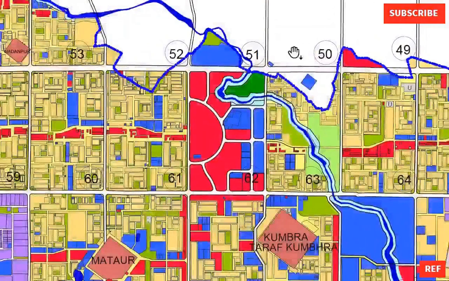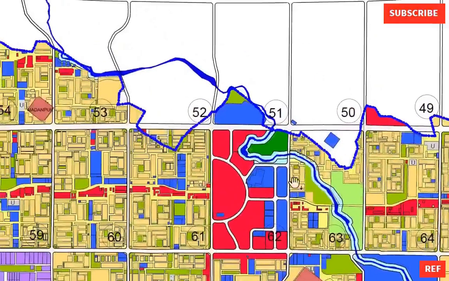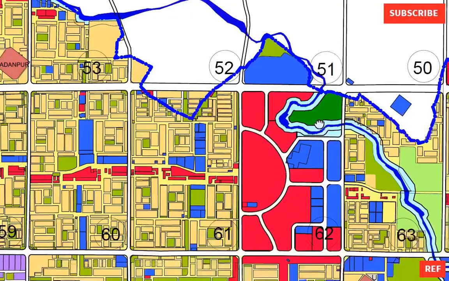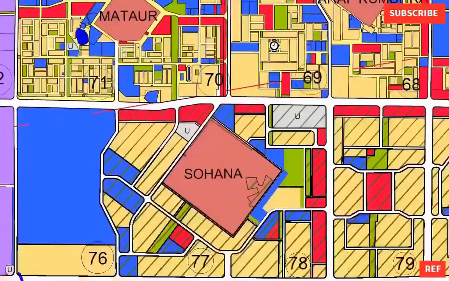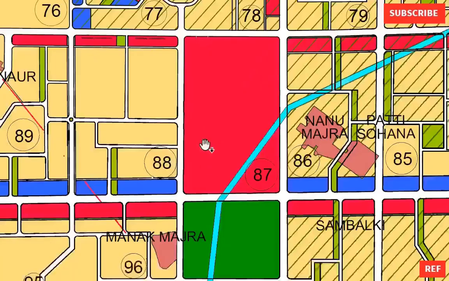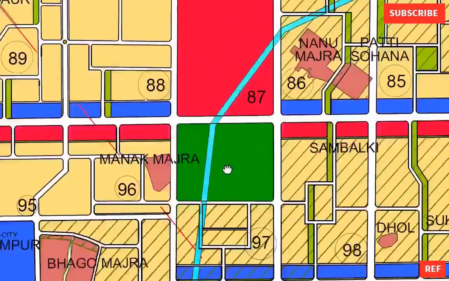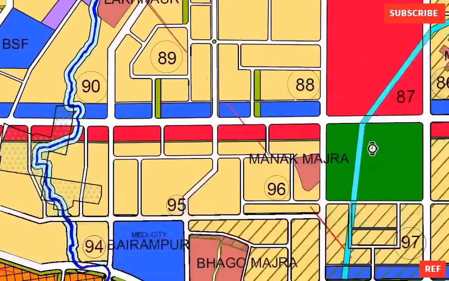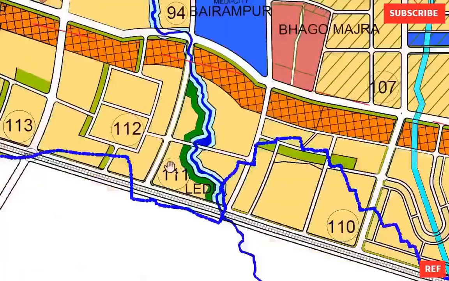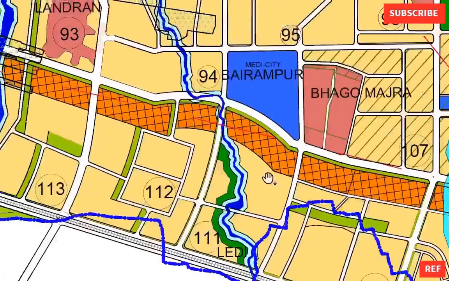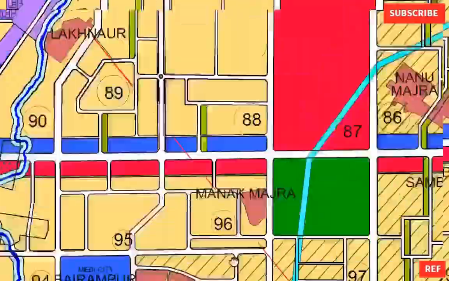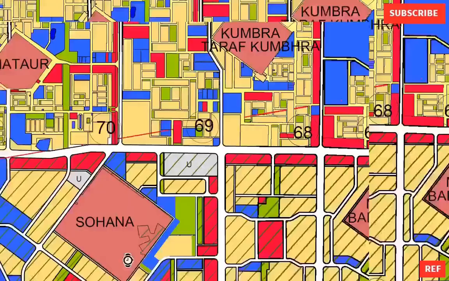Now in the master plan we can see some area in dark green color also, like this one. This area in dark green color is the area which is reserved for parks and gardens. We already know how green and beautiful the city is. I will mention some of the names of some of the parks here.